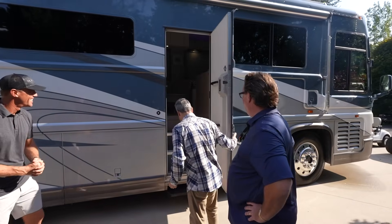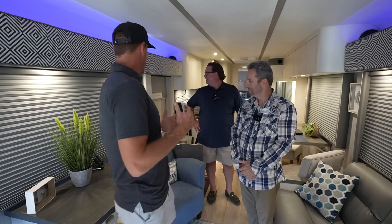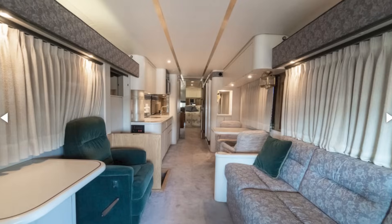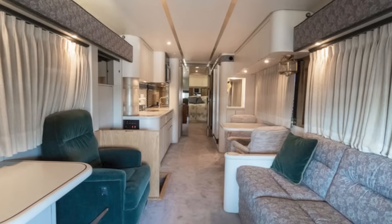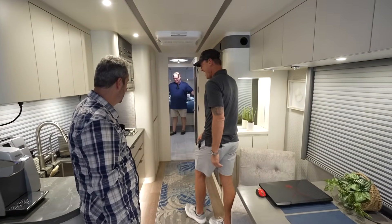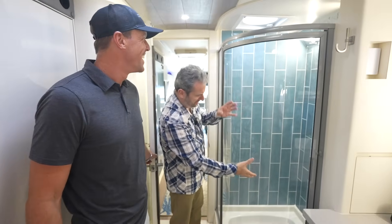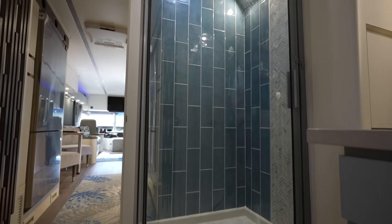Come on in. So non-slide 1993 — this looks really close to the new ones. What all did you do to the interior? The best way I can describe is we kept the vinyl and the ceiling in the cabinets; everything else went. We had sage green blinds, dark green chairs, denim and pink for all the upholstery. For a non-slide coach, the amount of room in here is incredible. This was all brass — we had turtles and grab handles, and this was all melamine. We tiled it, tiled the flooring.